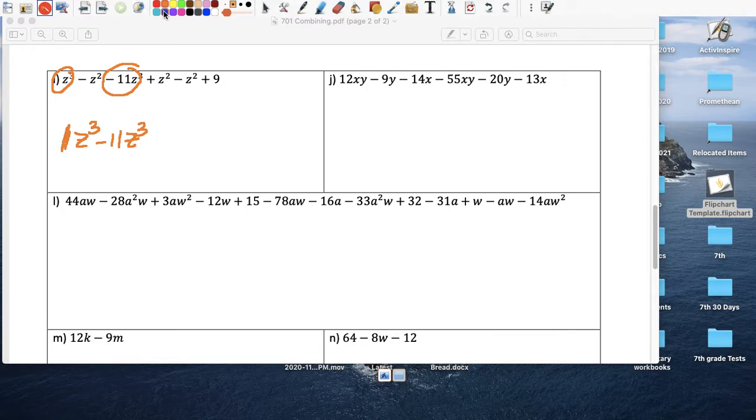So I did z cubed. Let's do the z to the second power. I have 1 here. I have another one here and another one here. So minus z, I forgot to write the 1. Minus 1z to the second power plus 1z to the second power minus 1z to the second power, right? Because you have 3, and I don't know why I did them the same color, but it should be this one, and this one. And let me change the colors.